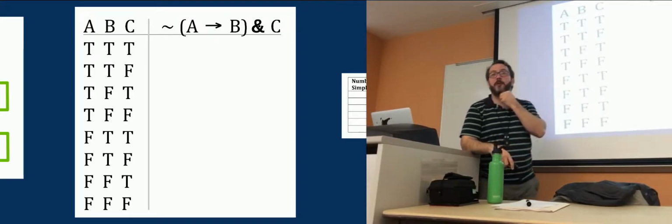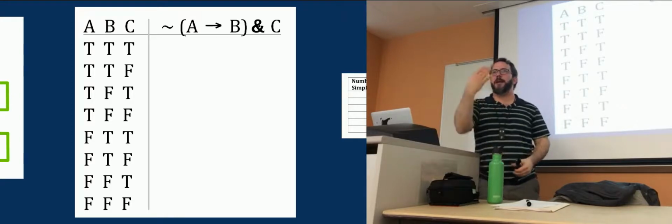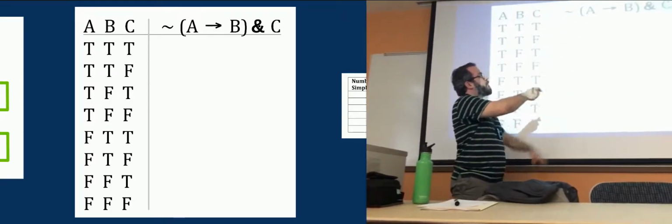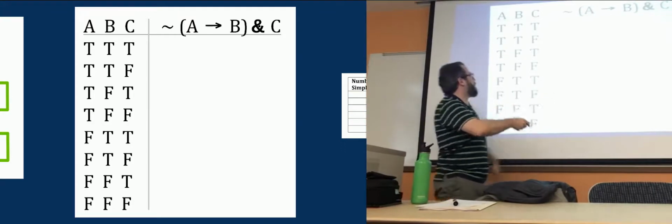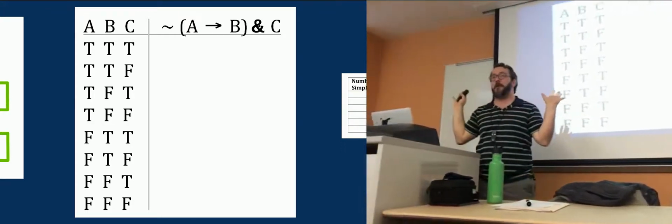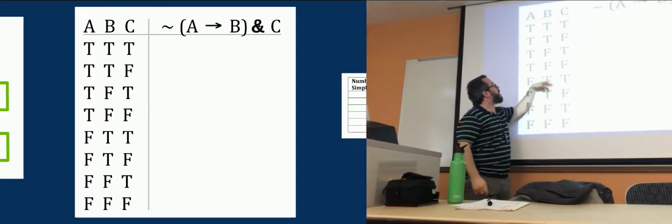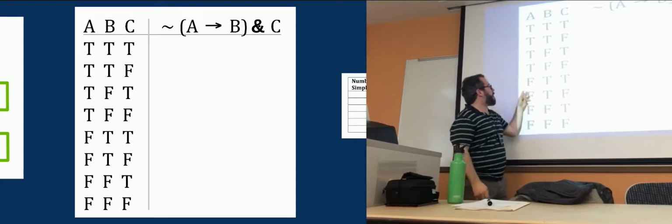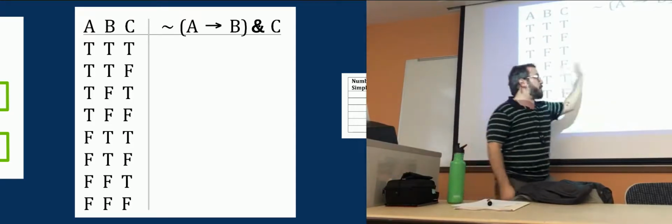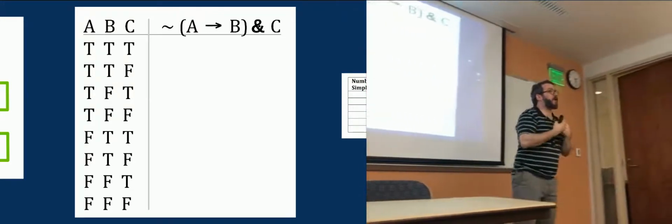Yeah, there are ways of shortcutting this. In your book it gives you a way of working backwards and noting that whenever C is false, that whole thing is going to be false. So every time C is false, I don't even have to figure out the rest of that line, because I know on line 2 it's going to be false, on line 4, on line 6, on all the even numbered lines, the whole statement is going to be false, because whenever C is false, the whole thing falls apart. So that's one way of doing this.